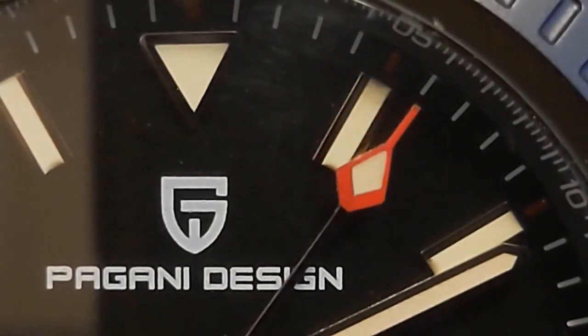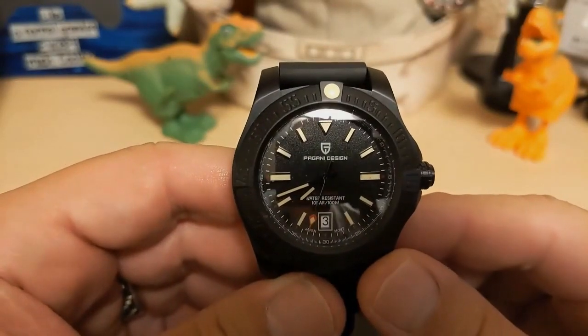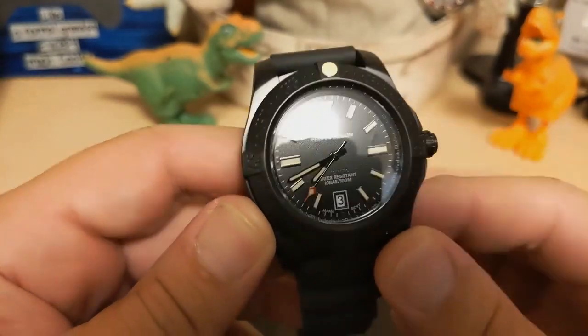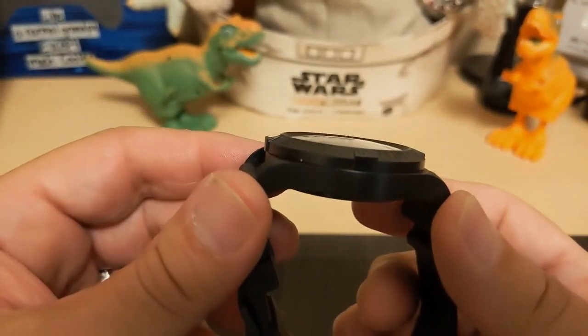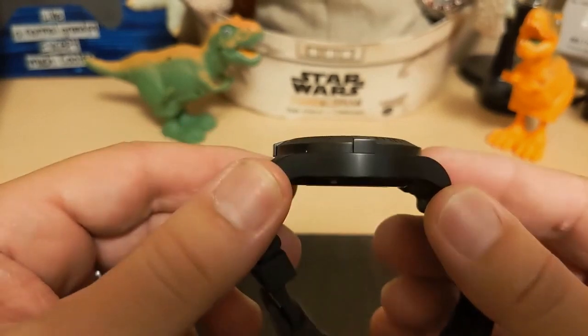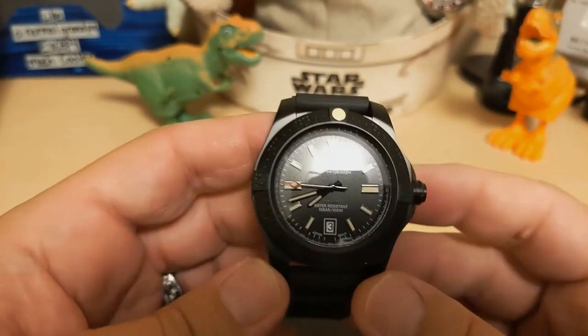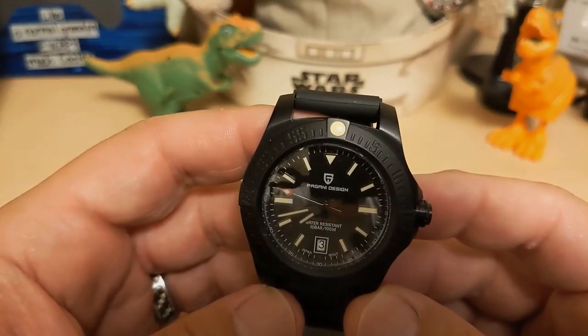The watch is 43.2 millimeters at the bezel, but 45 millimeters if you measure at the case. 53.4 millimeters lug to lug, 14 millimeters thick, has a 22 millimeter lug width. It weighs 133 grams on the supplied rubber strap.